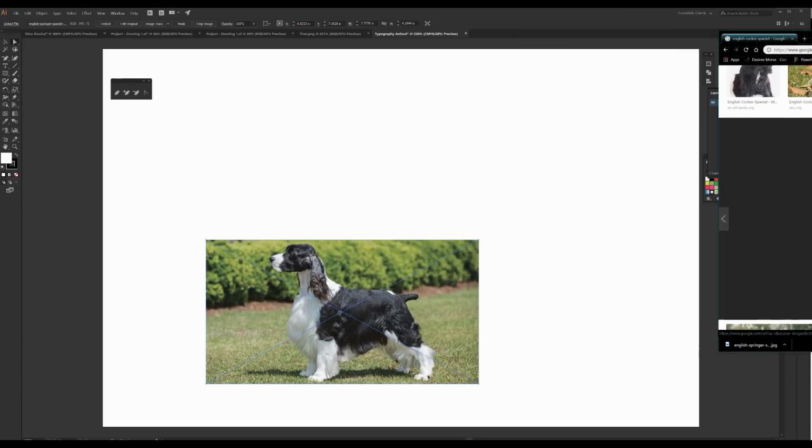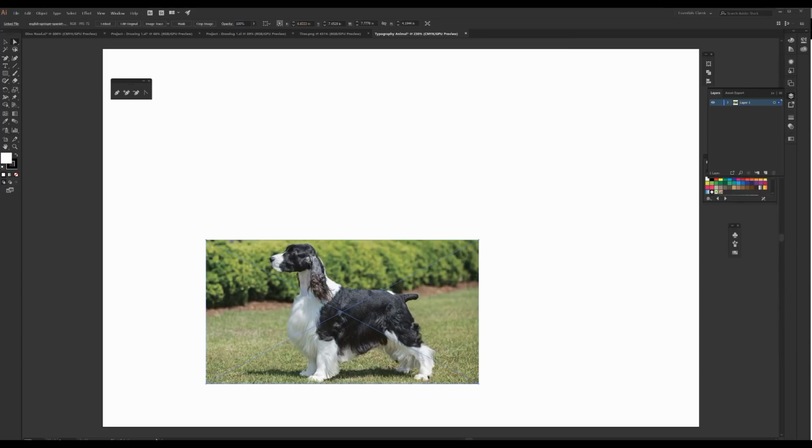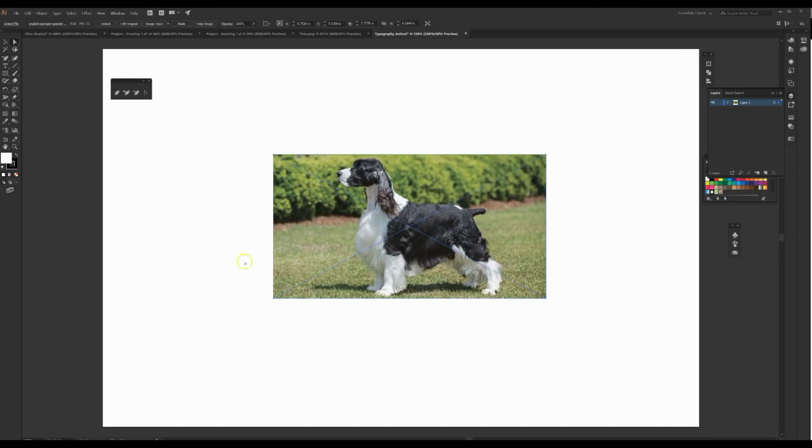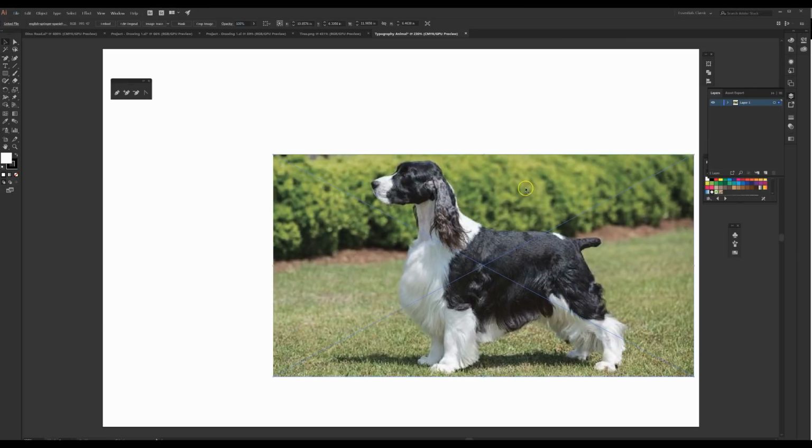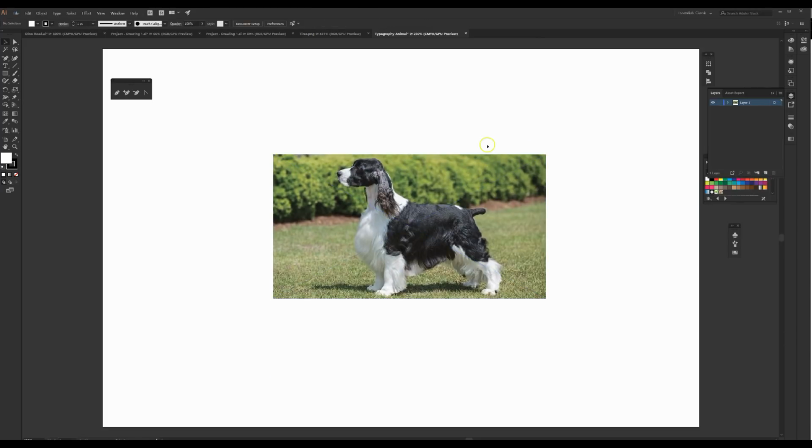Now, the great thing about Illustrator is since we're going to be outlining this image, it doesn't really matter if it's a low-res image or a high-res. If you'll notice, it doesn't fit the page, and we actually don't want to enlarge it. If you click on this, hold down Shift, and stretch it out, you can, but it can start to make it look pixelated. Instead, we're going to zoom in and just work on it small. Once we have our outline, that's vector, and we'll be able to stretch that.